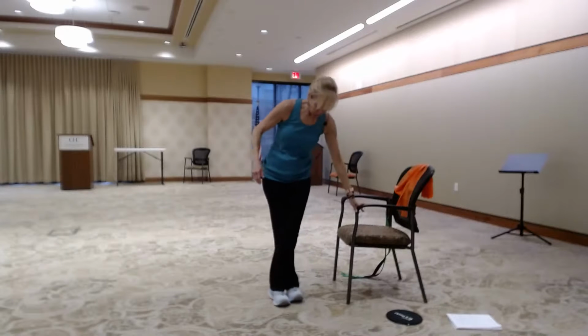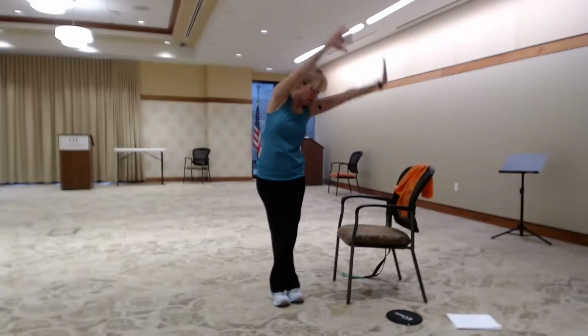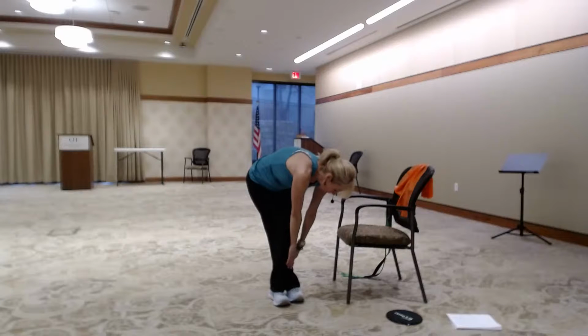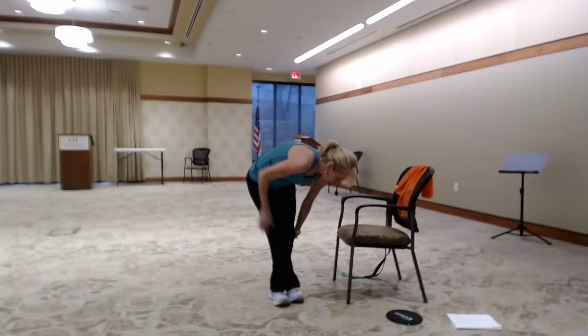Whoops. We're coming down to the right side. I always have to think about what side I'm coming down on. So we go in the opposite direction from the outside hip.